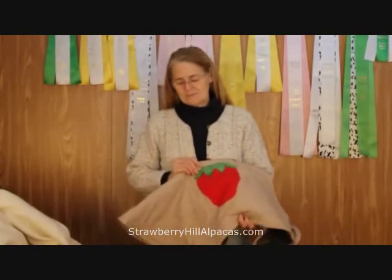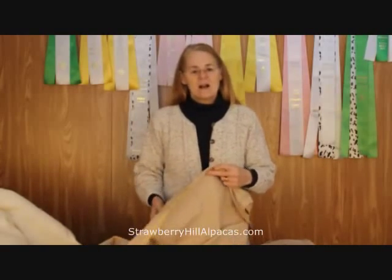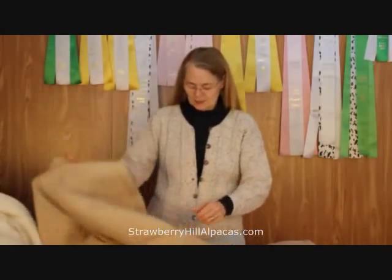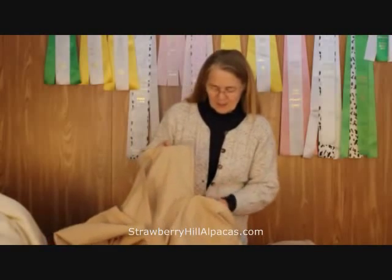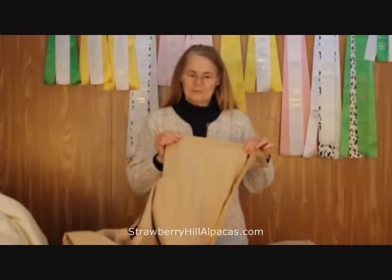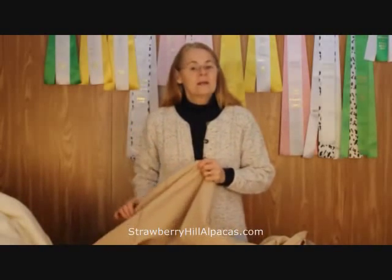I went to a bedroom closet and found an old raincoat, and my brain started thinking of what I could do. I tried taking the old raincoat and cut it into large sections to start out with. To do this, I cut right along the seam, and I ended up with a large portion of fabric. I did the same thing in another large section and so forth. Then I took all of the pieces I had just cut up and shaped them into what would become the outside layer of my coat.